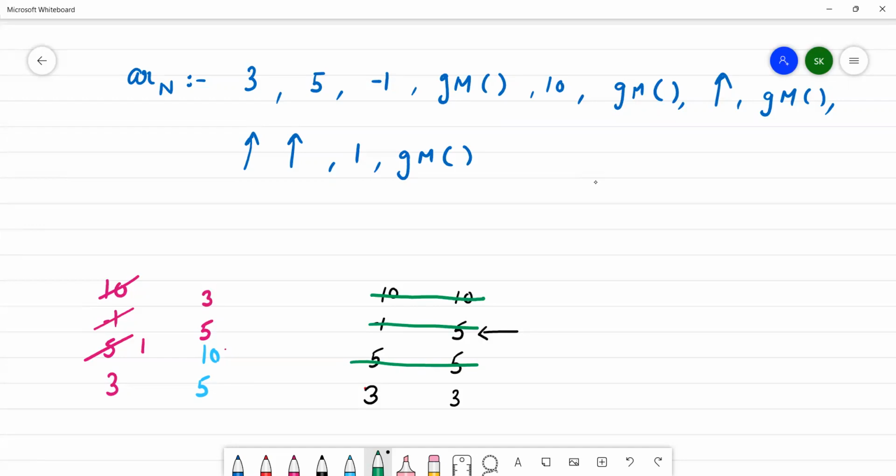Now I will try to insert 1. Let's suppose I'm inserting 1 here. What is the maximum element in your stack now? 3. If you run the get max function again, what will you get as an answer? 3. So you all got it that even though we are using extra space for another stack, we are trying to save a lot more iterations which would run up to n. Clear?